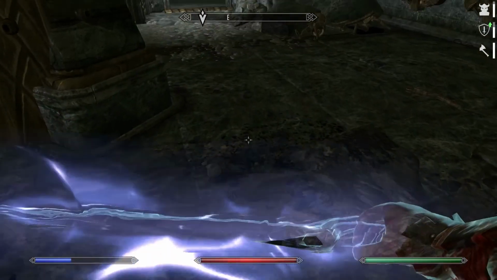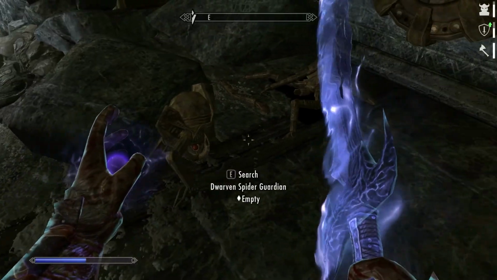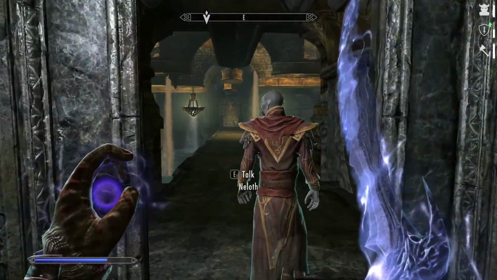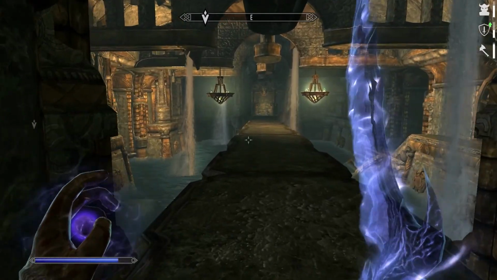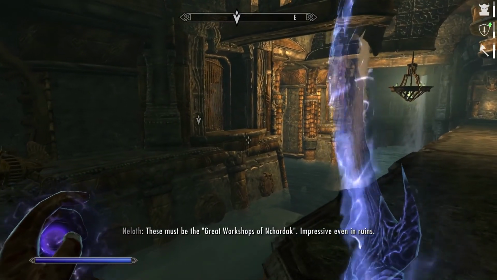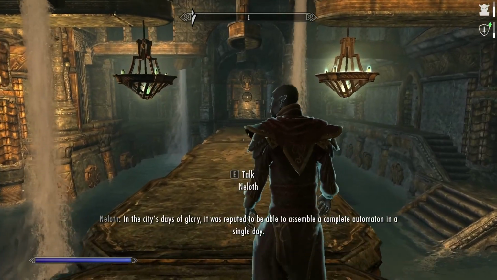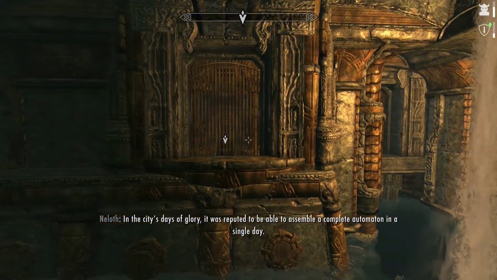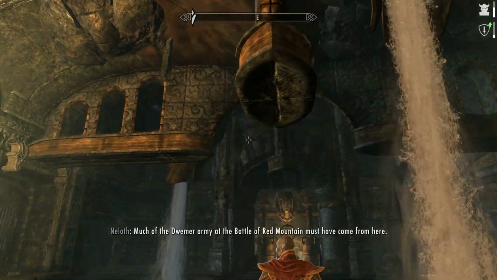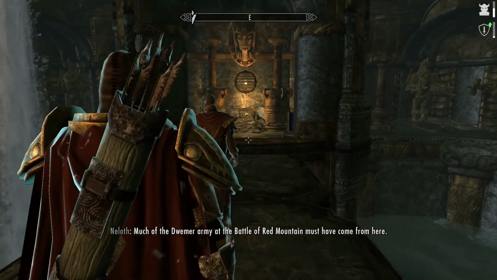Let's take that common soul gem. And where's the other spider? It's over here. Let's take all of that. Right, come on Neloth. Into the Nchardak workshop proper. These must be the great workshops of Nchardak. Impressive, even in ruins. In the city's days of glory, it was reputed to be able to assemble a complete automaton in a single day. Well, I suppose that's a good feat. From the Dwemer's army, the Battle of Red Mountain must have come from here. Oh, it must have.